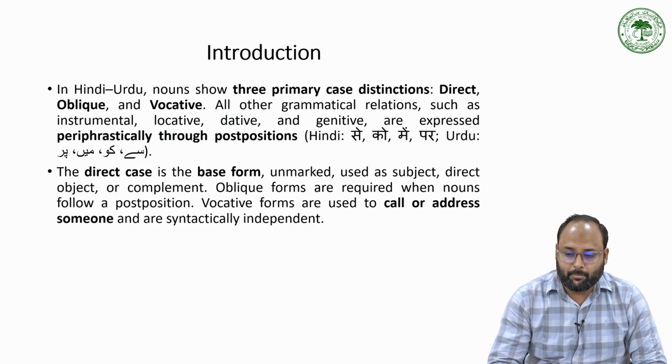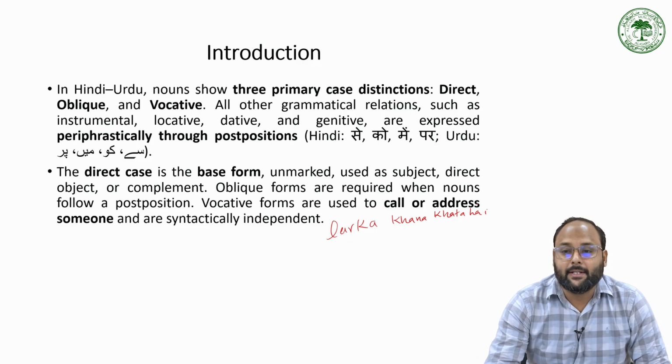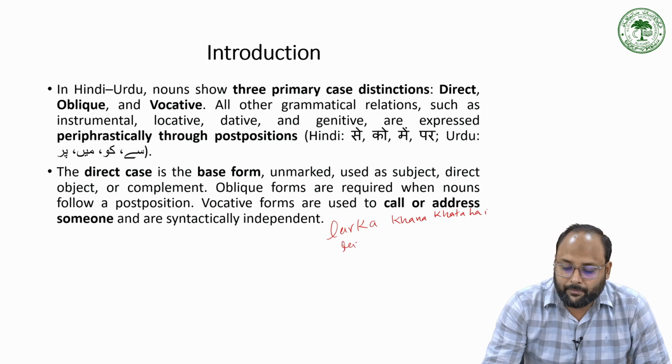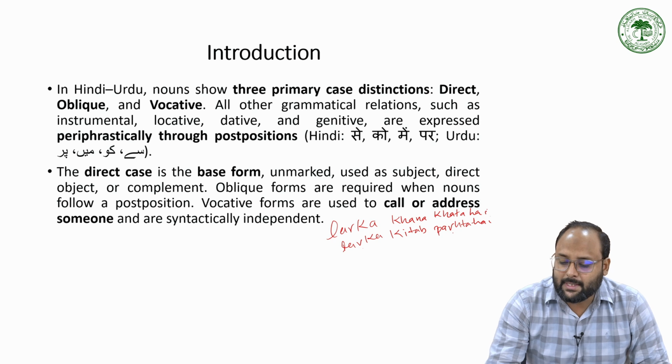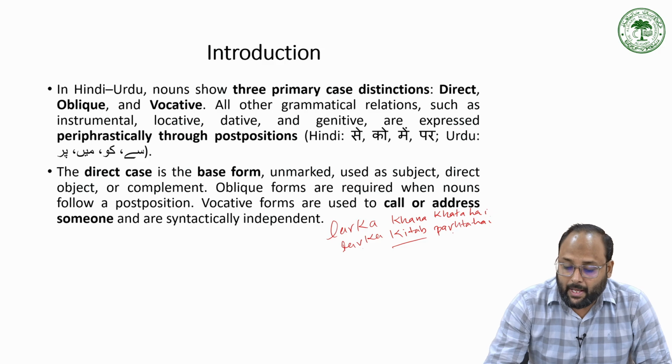So I will give an example like लड़का खाना खाता है. So that is the direct case. And I can also use ladka in the object position, like ladka किताब पढ़ता है. In this, kitab is the direct case, which is the noun occurring at the object position, and ladka is the direct case in the first sentence.